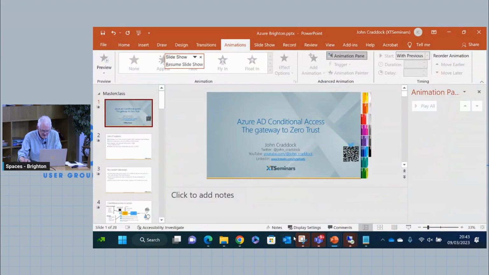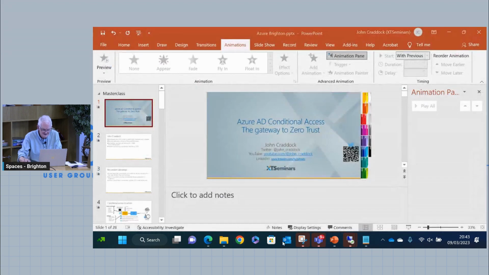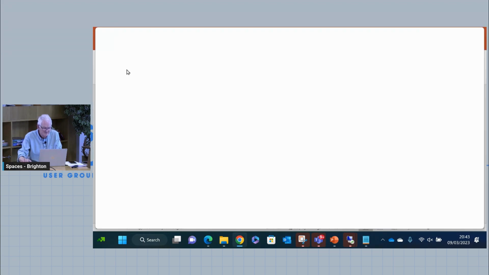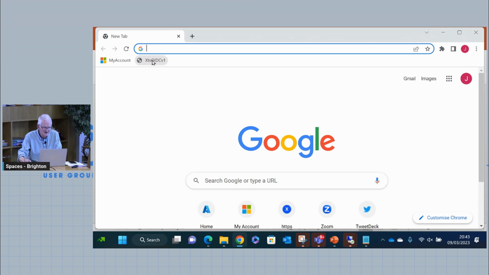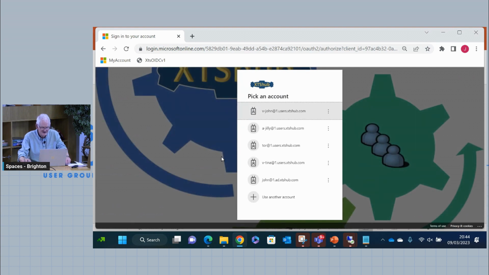So I'm going to go in. Let's just close that. I'm going to go in here, and we'll sign in as Tina. And Tina is lucky enough to have a FIDO2 security key with a biometric on it.